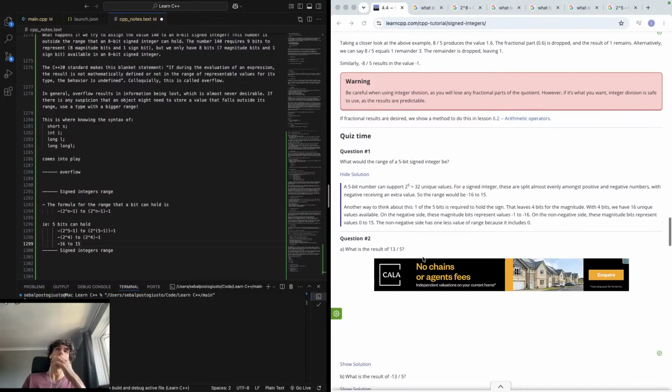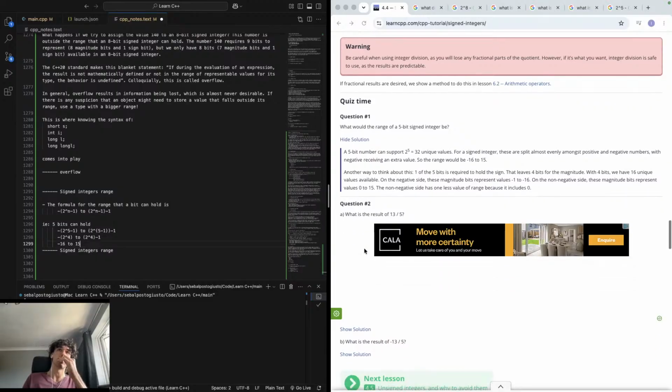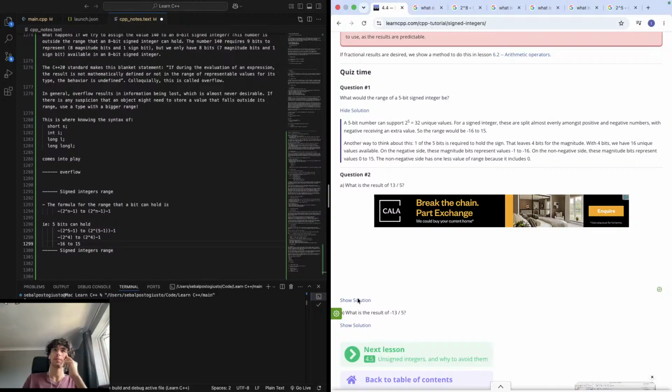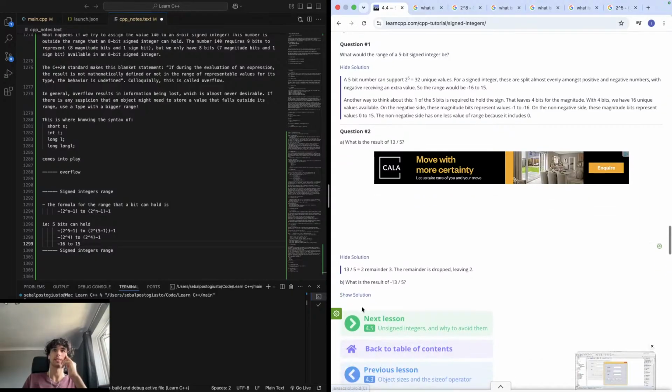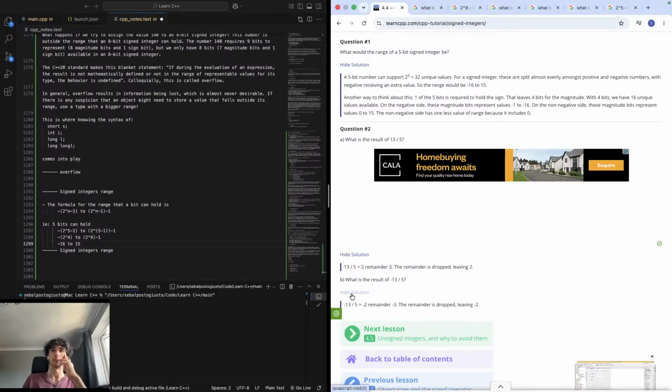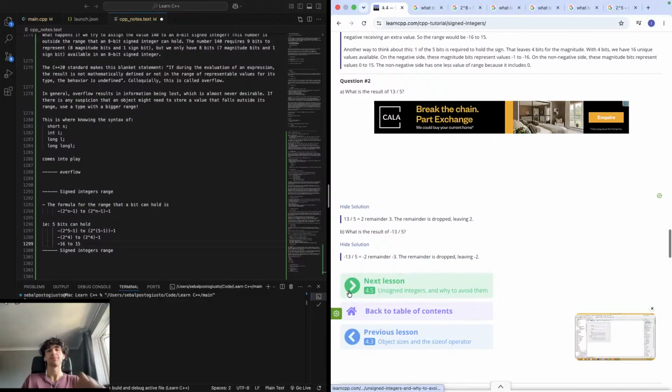Yes. Okay. What is the result of 13 divided by 15? That would just be 2, wouldn't it? Yes. And what is the result? Minus 2. Yeah. Cool.